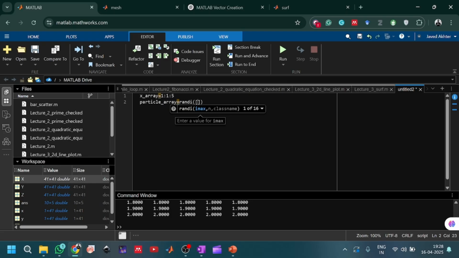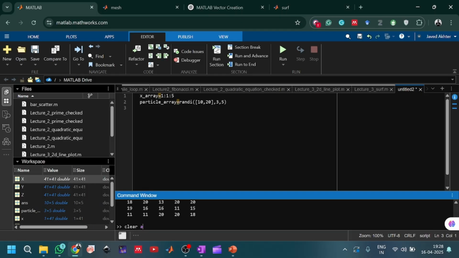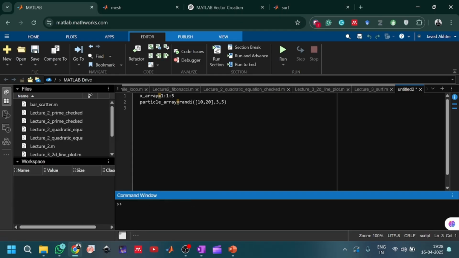For example, I take the numbers from 10 to 20, with three rows and five columns. Let me clear everything first, and let me run it now.